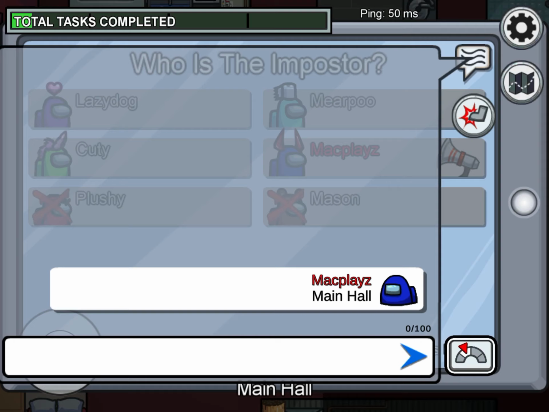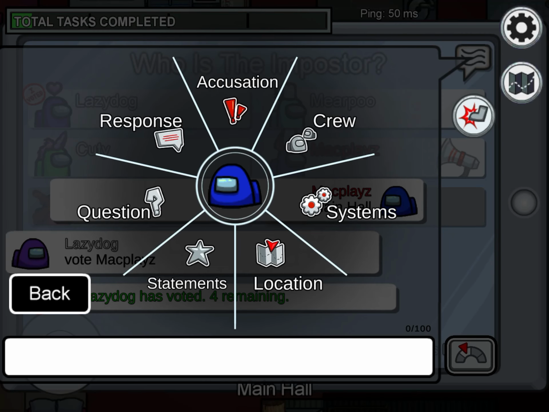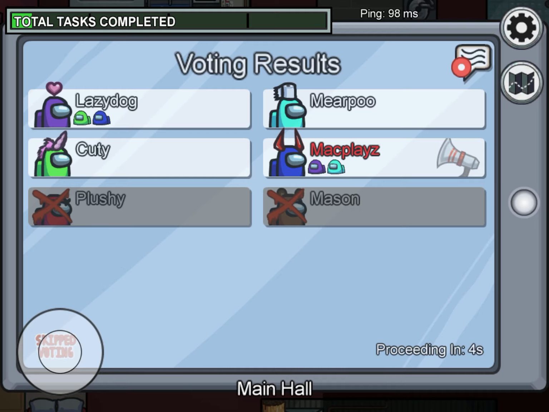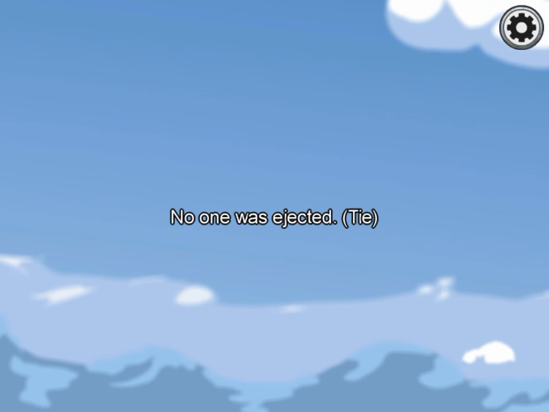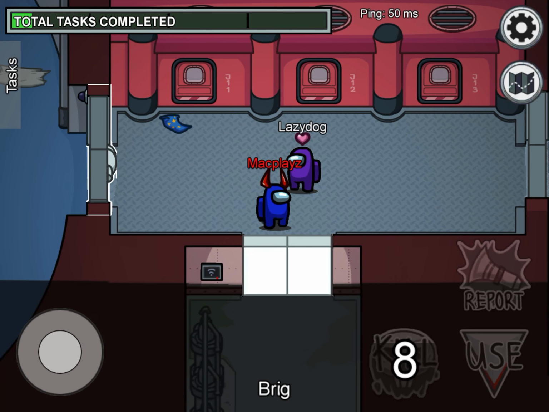All right, main hall. It's in the main hall. Okay, they might sus me. Oh my gosh! No, no. Why? Okay, it was a tie. Let's go, boys. Come on. But two of them sussed me. So if I kill one of them, it's going to be too obvious to the other person. Oh, no. I don't think I'm going to win.